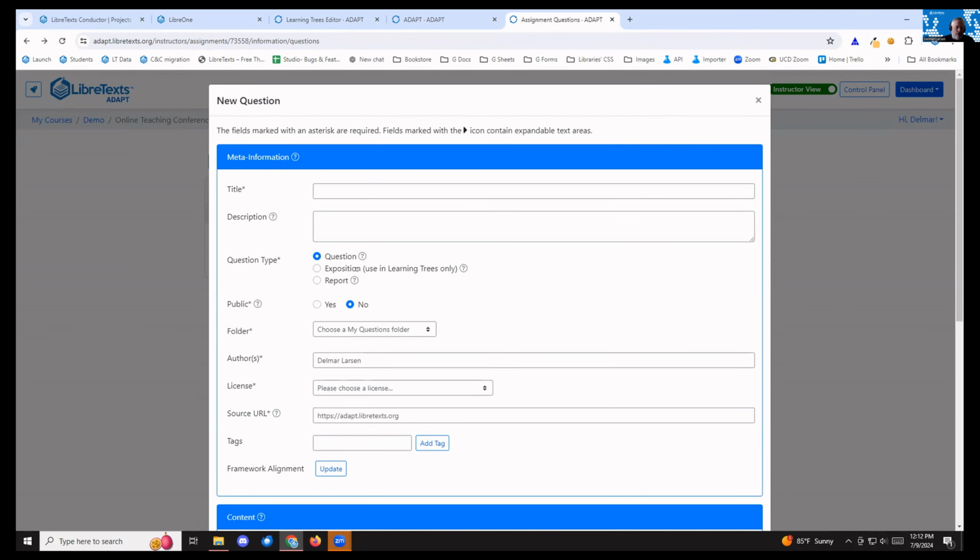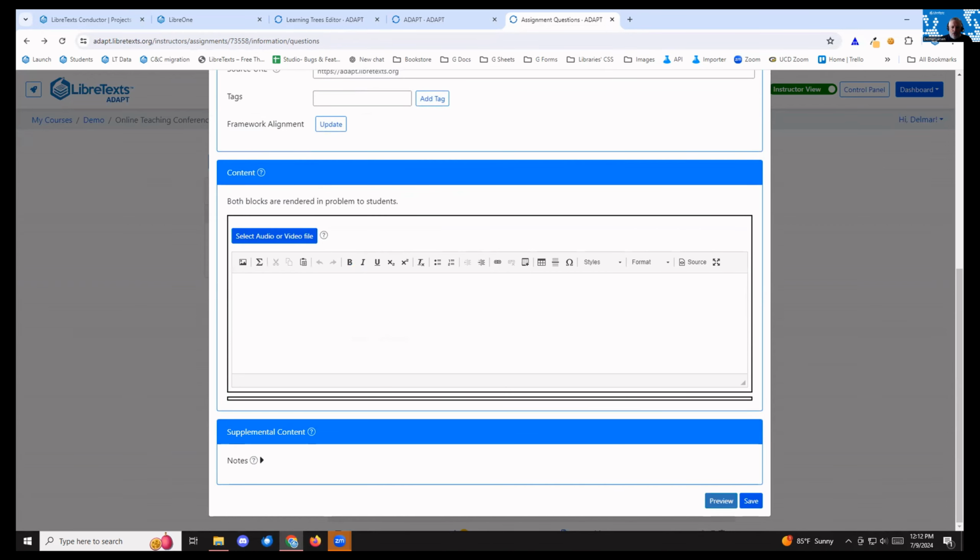But you have the ability to make exposition. Those are those red blocks. They're stored in the same database that we have, but when you click on it, it removes all the other stuff and just basically has a text block. So there's no auto-grading, there's no ancillary materials. All that stuff is gone. This is just exposition.